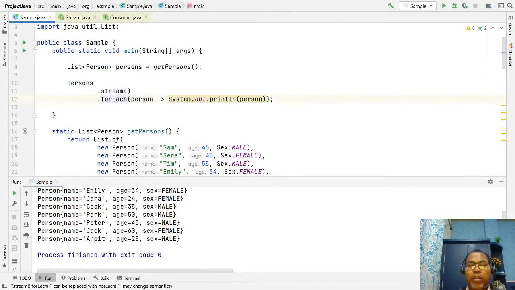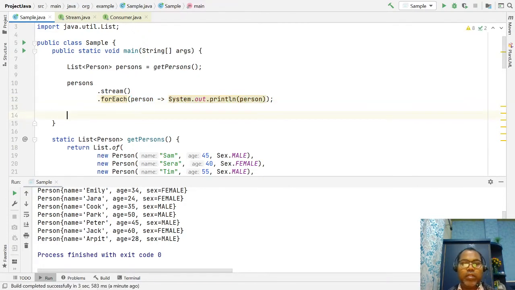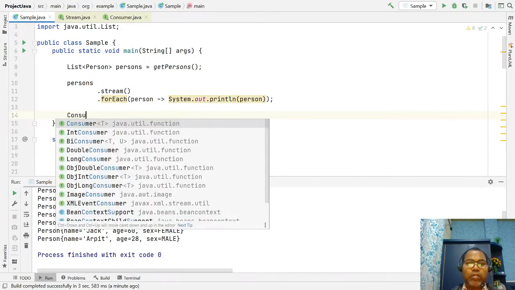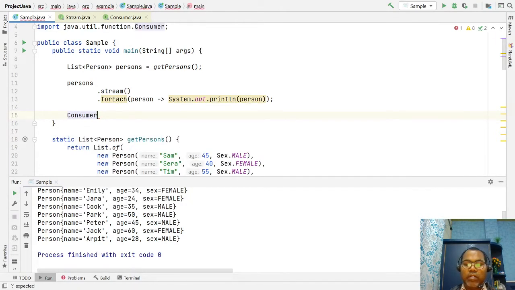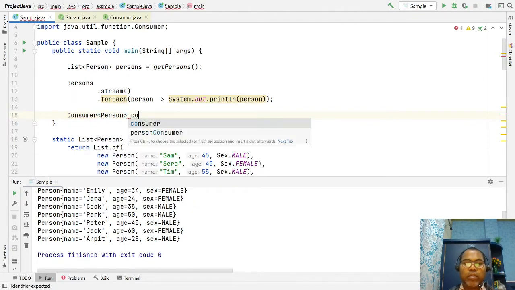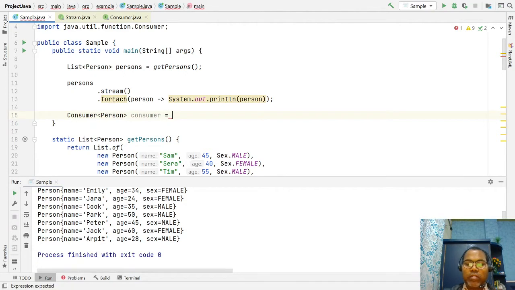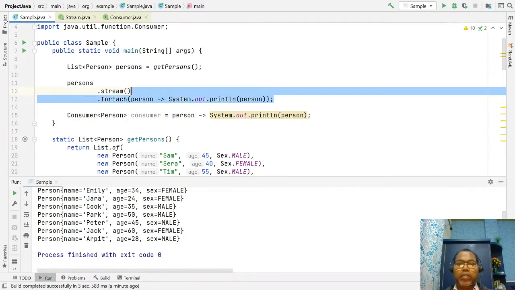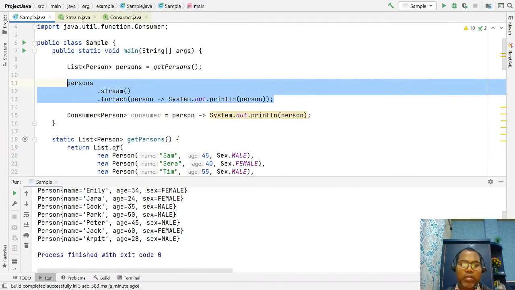So we have written it this way, or you can write it another way, like a Consumer of Person, and you can write it using the lambda expression as well.